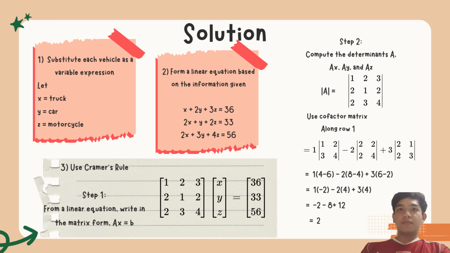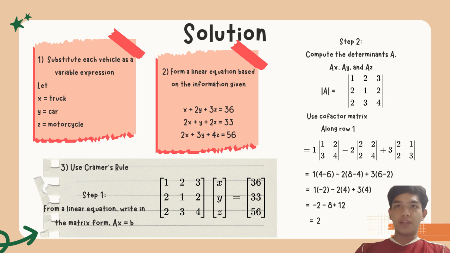And finally, for record 3, they have 2 trucks, 3 cars, and 4 motorcycles, which use about 56 gallons of fuel. And here, we need to find the fuel efficiency in miles per gallon for this different type of delivery vehicle. So, now, we move on to the calculation to solve for this problem statement.